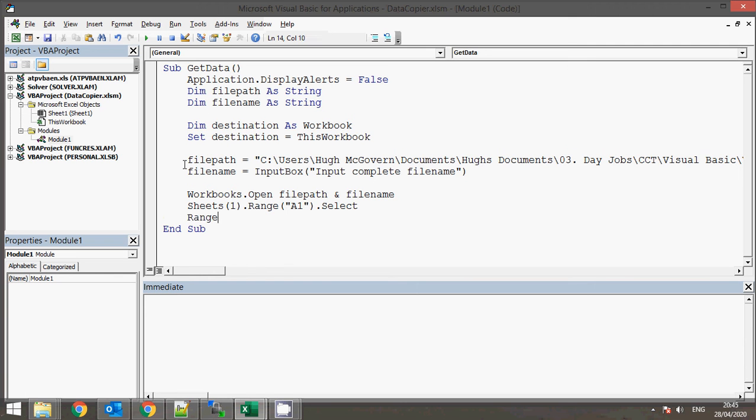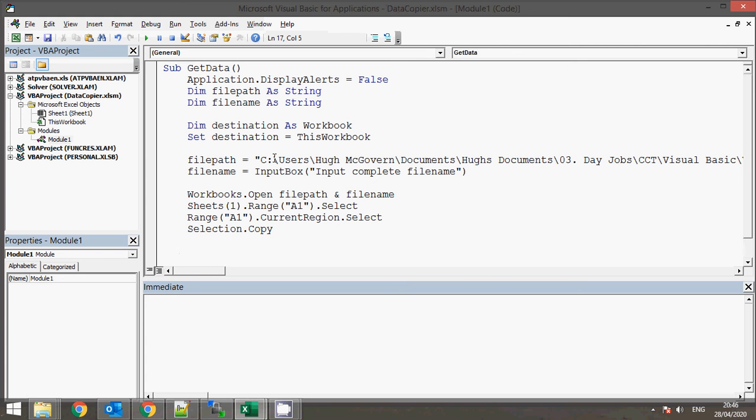So that selects the whole area adjacent to A1, and that will be, in this case, the entire spreadsheet, all the data in the spreadsheet will get copied. Okay, so then we select that. Okay, and to copy that, we just say selection.copy. So that will have copied, opened up services, and it will go to cell A1, use the current region command, and copy the whole data.